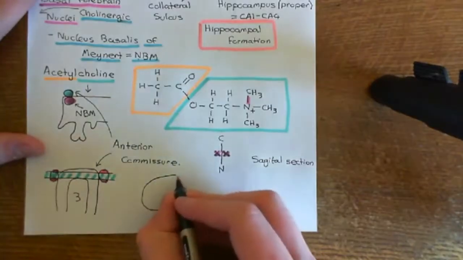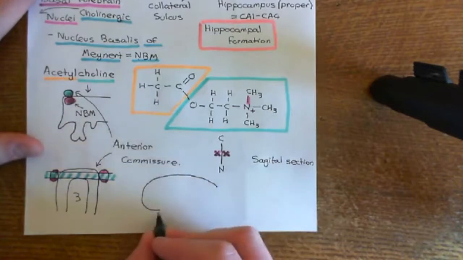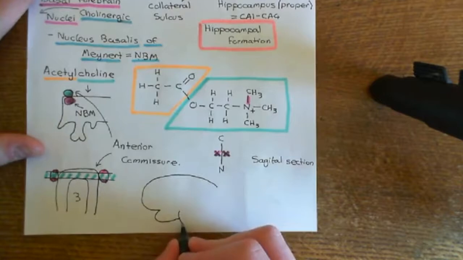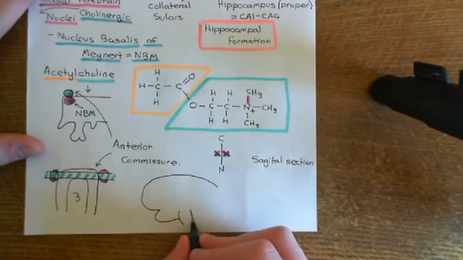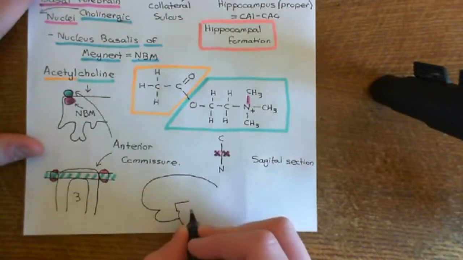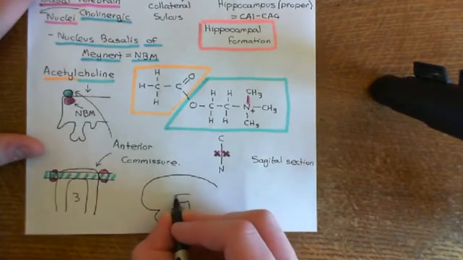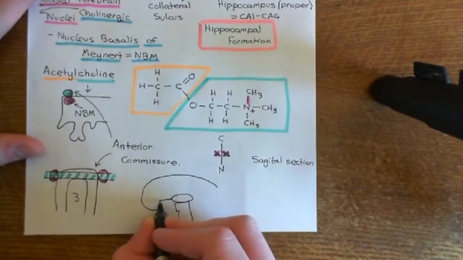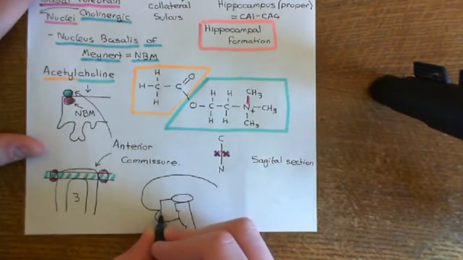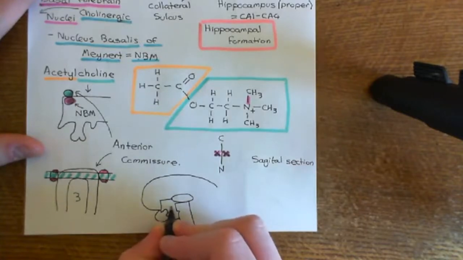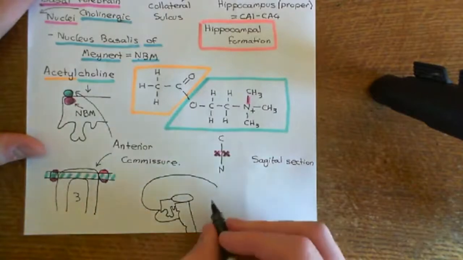Okay, so here is the front bit. And then we're going to have the right temporal lobe here. Then you're going to have the right half of the brainstem, so here is the right half of the pons. Then you'd have the right half of the medulla below there. Then you'd have the midbrain here, the right half of the midbrain. Then you'd have the right thalamus sitting on top here, and then of course the right hypothalamus here, with the right half of the optic chiasm, the right half of the pituitary stalk, the right half of the pituitary, the right mammillary body, and there we go.